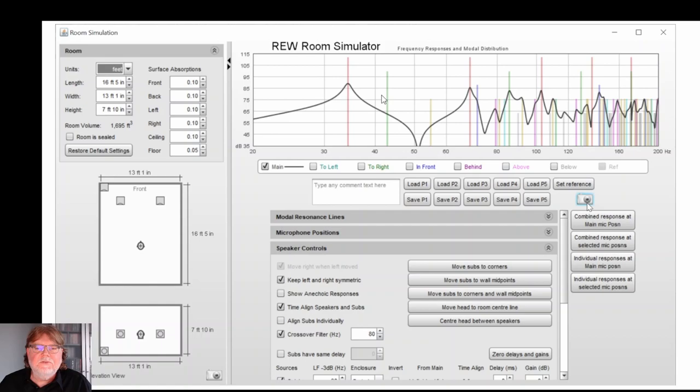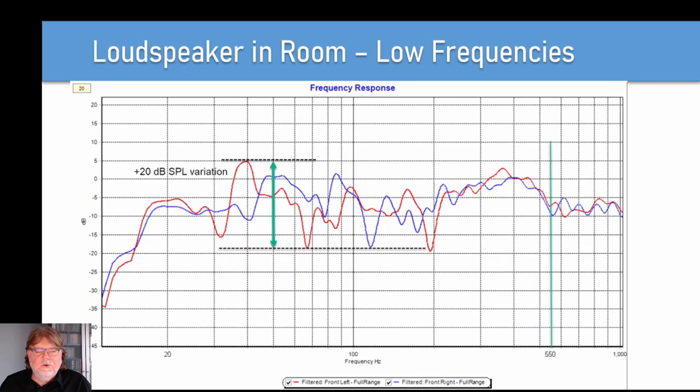It's great, but the reality is, in the end, that regardless of where you put your speakers in the room and where you sit, almost invariably you're going to get huge variation in the low frequency response due to room resonances. In this case, we're looking at plus or minus 20 dB of peak-to-peak sound pressure level variation. That means, in this case, 30 hertz is down almost 20 dB compared to 40 hertz. Depending on the notes being played on the system, there'll be a few bass notes that sound really loud in the room, and then a few bass notes that sound very quiet in the room.